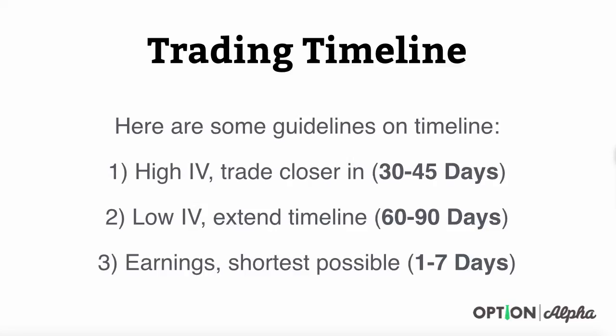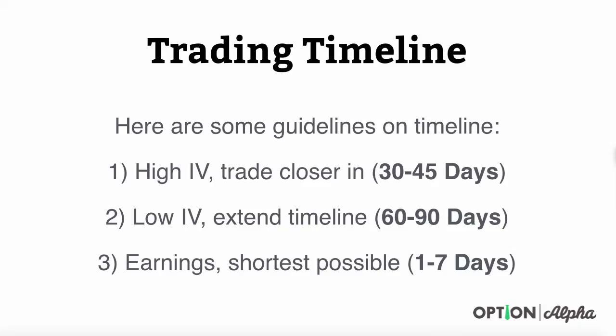These would be your debit spreads, your calendars, your diagonals, things like that. I know that other people also suggest trading even further out, maybe 120 days or 140 days out. Personally, I think it's a little too far to have a bunch of trades on that far out.